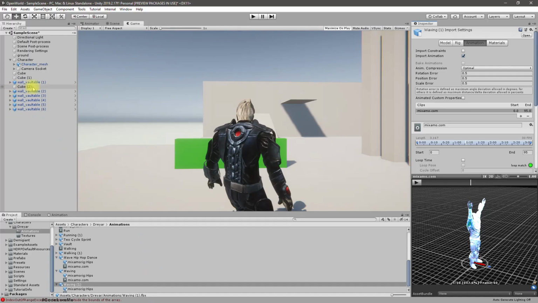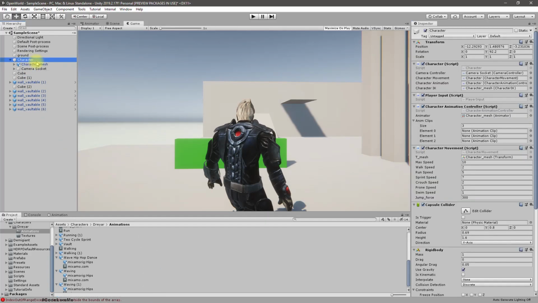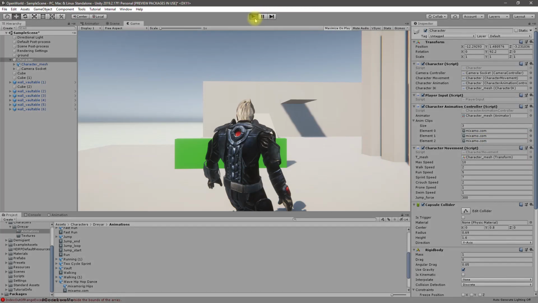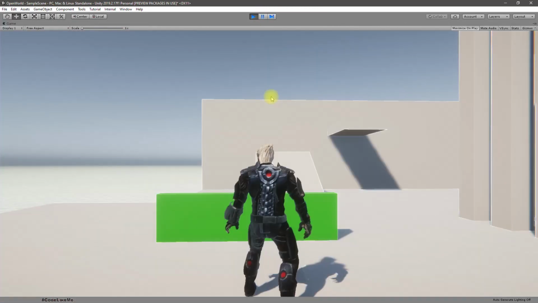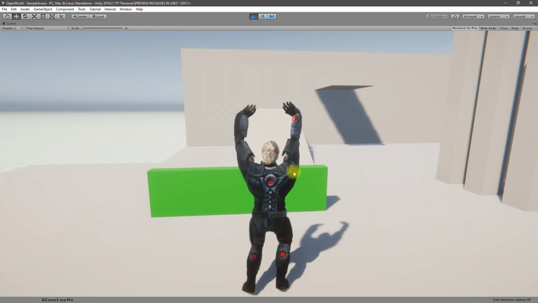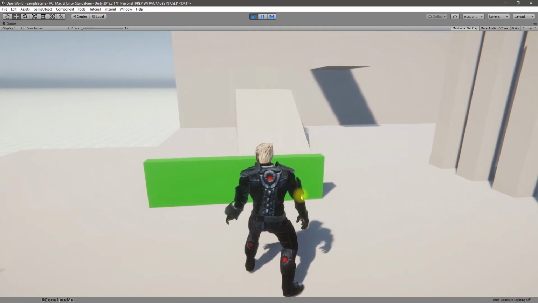Right, now we can assign the animations. This one and this one and this one. Alright, now let's see. Okay, here is one.